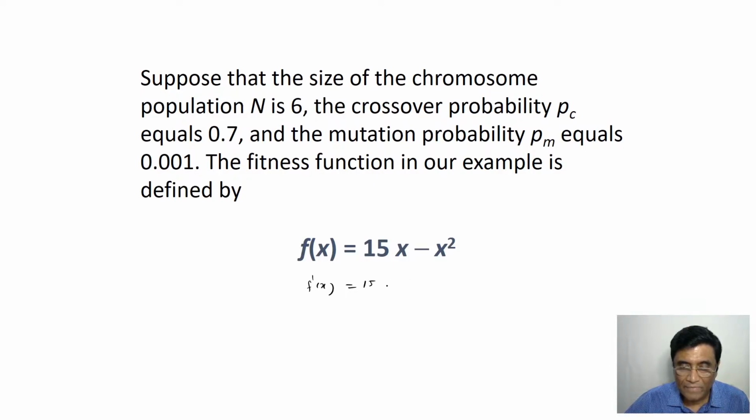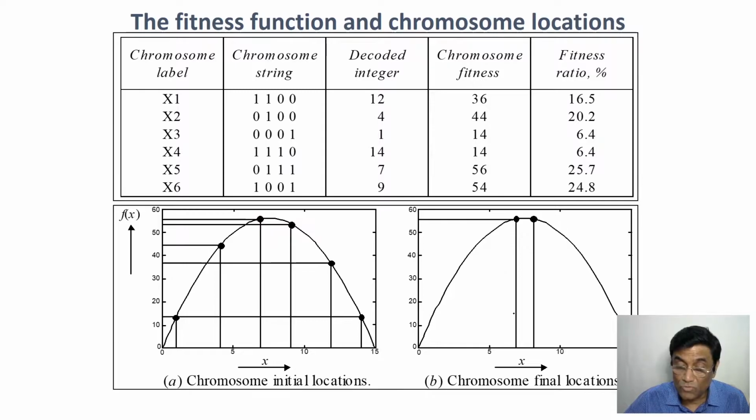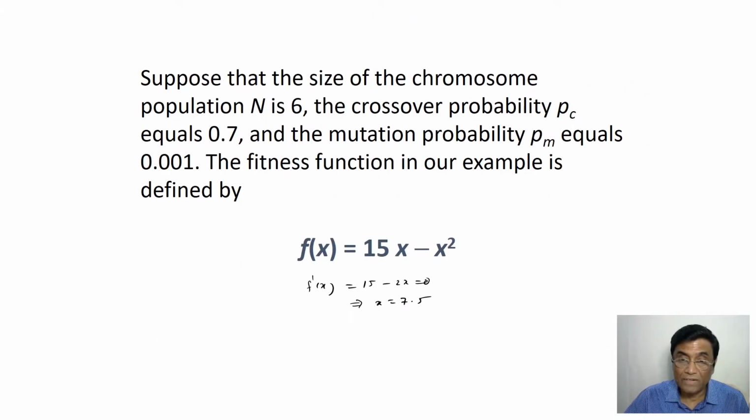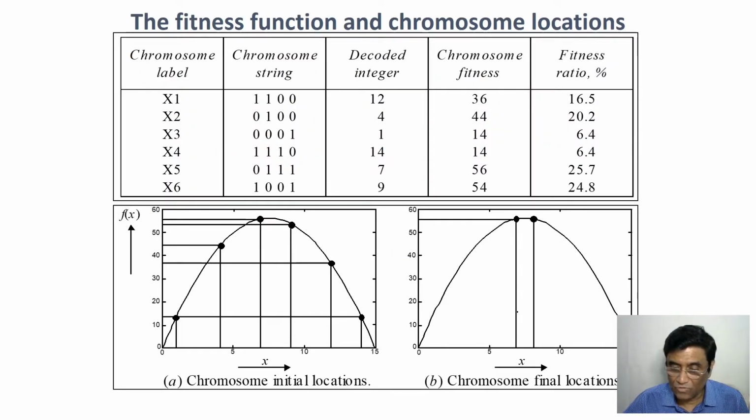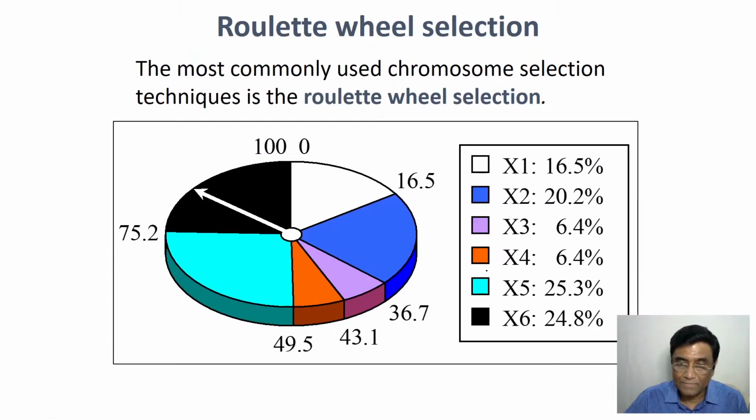50 minus 2x equal to 0, this is giving you x equal to 7.5. So 7.5 is the optimal value, as you know, but the genetic algorithm should also give a similar value, because this is only a toy problem which we are using to understand the genetic algorithm. If you take the average of these two, somewhere here, this is 5, 6, this is 7.4 or something like that. So the genetic algorithm is working, right? Whatever the real value is, 7.5, the optimal value of x, the genetic algorithm is also giving you the optimum value of x.